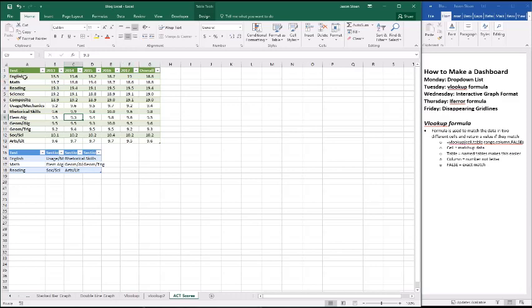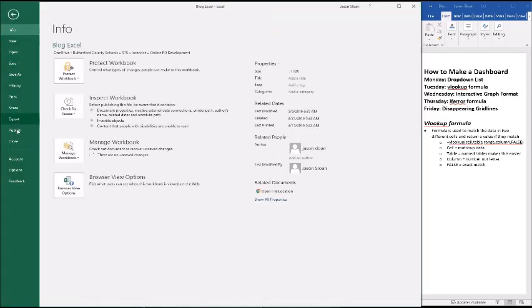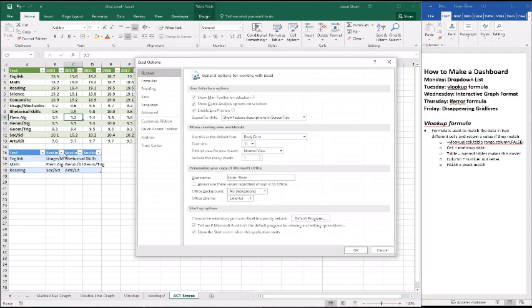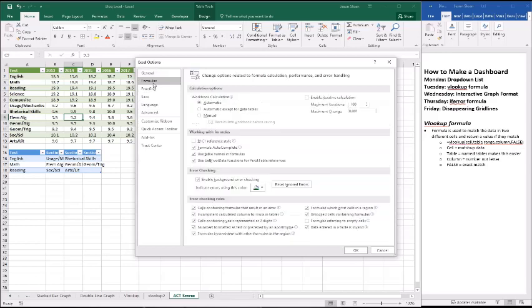Now, one of the things you can do if you want to make this really easy, particularly if you have a lot of data, is go to File, and go to Options, where you're able to change the way this looks. Let me click through these real quick.